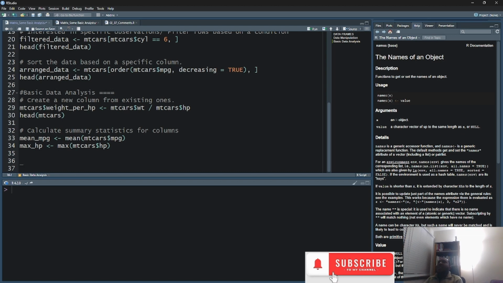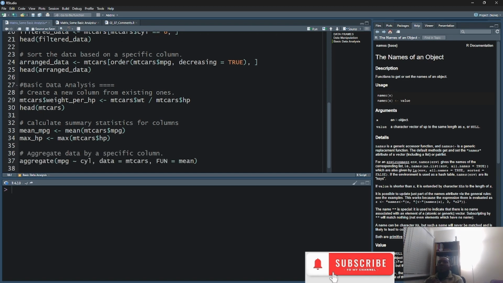So in our data set, there are three different values for the number of cylinders, and I want to find out what the average miles per gallon is if the cylinder value is this or that or the other one. Check out this line of code on line 37. On line 37, I want to find out the average miles per gallon for every different value of cylinder. In other words, I want to compare different averages for miles per gallon based on the values inside the cylinder column.